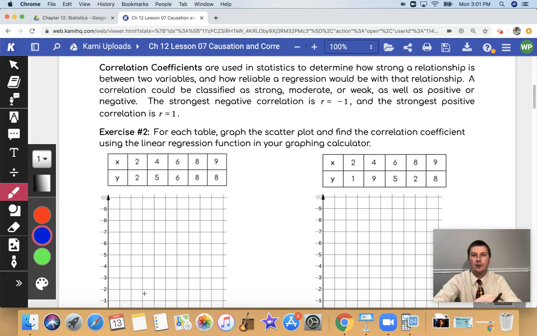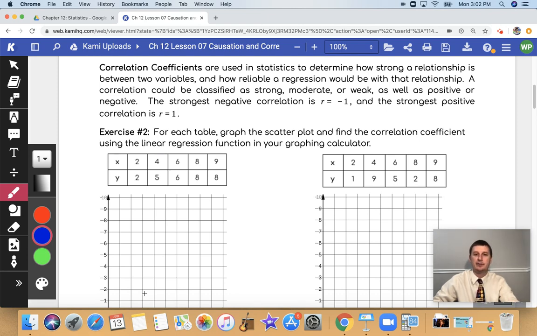At this point, any set of points could give you a linear regression equation, but how useful that regression equation would be is totally up to the R value, because those points might be scattered so far around that it's not an accurate line that goes through them, or they could be a set of points in a perfect line. That would be the case of an R equals 1 value, where it's a perfect linear relationship, and that linear regression equation would be the perfect fit for that data.